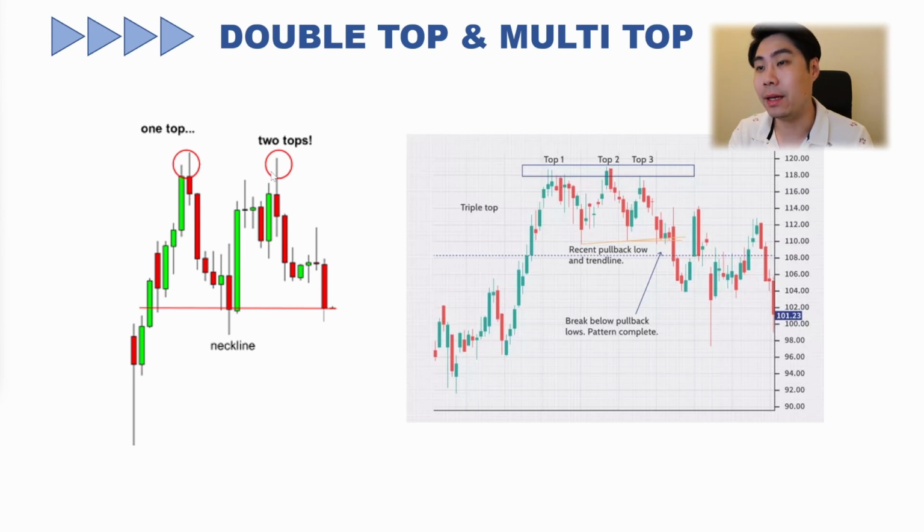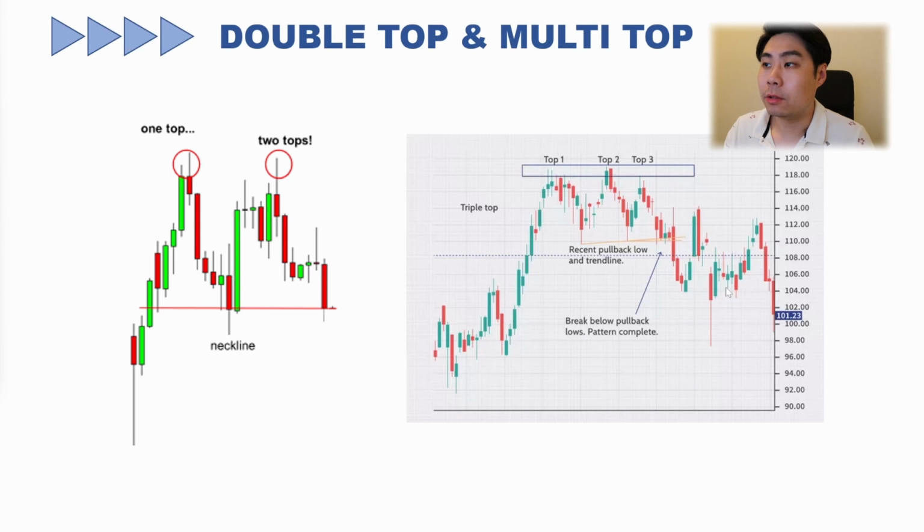However, if it's across a few months, let's say between January and May, and it hit the resistance twice, is it likely that the next time it hits the resistance, the seller is still going to be there? Well, could be, but less likely, right? So that's why there's a higher probability for these chart patterns to hold true on a shorter time frame. Okay.